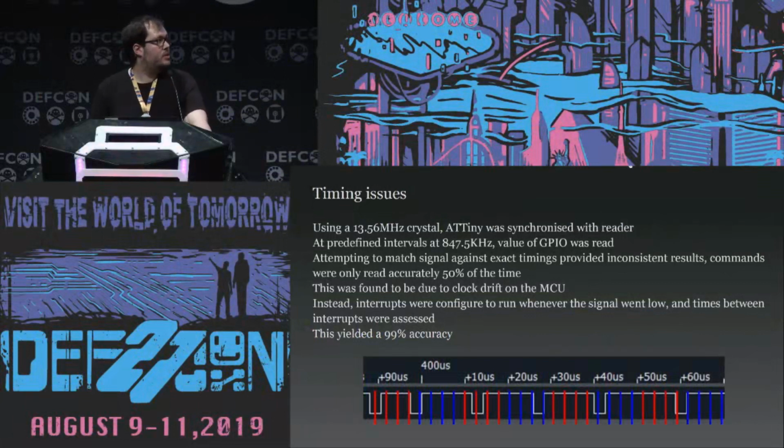So what I did was I took all of the times that the power was taken down, and checked the timings between each one. This basically helped me build up communication just via timers and interrupts, and made it possible to be very vague about the timings between these things. By doing this, I got 99% accuracy, which was enough to keep the tag and the reader happy and communicating fully.